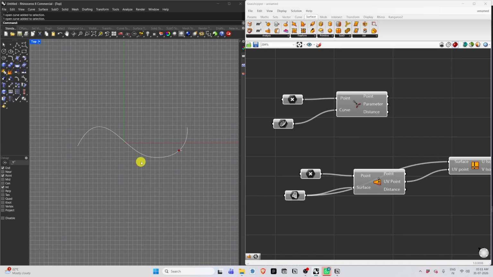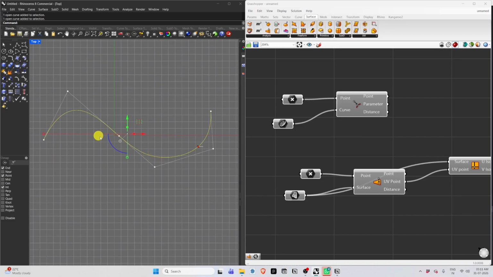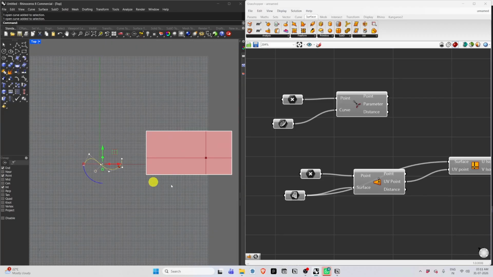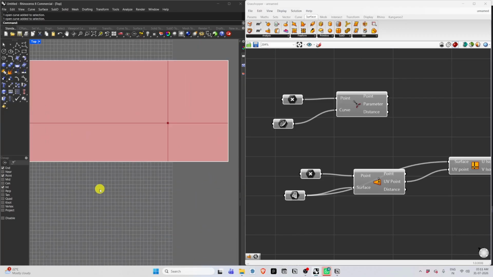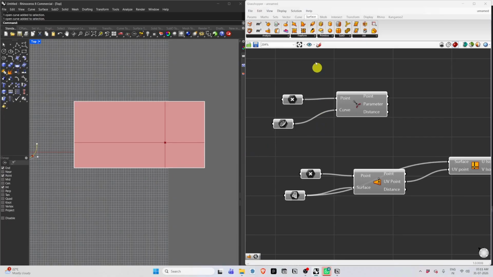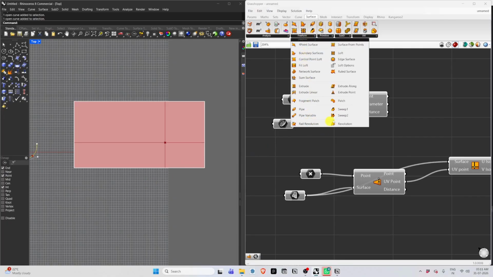In our last few videos, we have seen about NURBS, curves and how to analyze it. In this video, we will see multiple ways to create surface using Grasshopper. Grasshopper offers multiple ways to create surface using curves. With the different inputs, we can use different components to create surface.